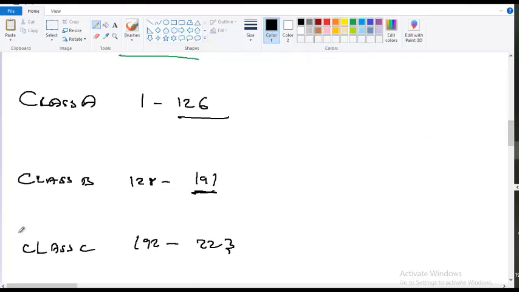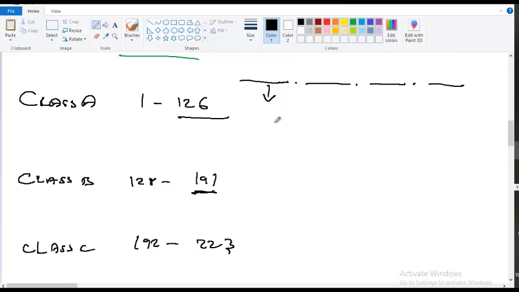To classify, in the first octet, I said 32-bit is divided into 8-bit, 8-bit, 8-bit, 8-bit. 4 times 8-bit is 32. Now, in the first 8-bit, they did some reservation to derive this. Only in the first 8-bit.